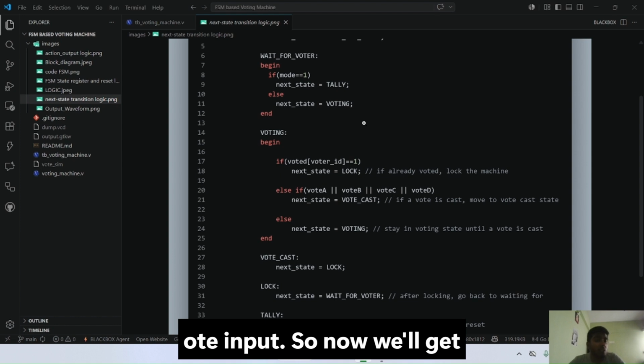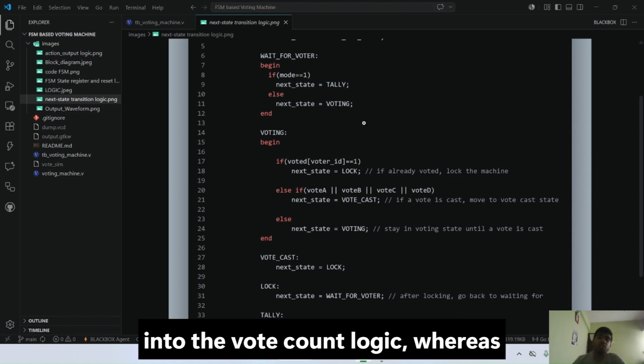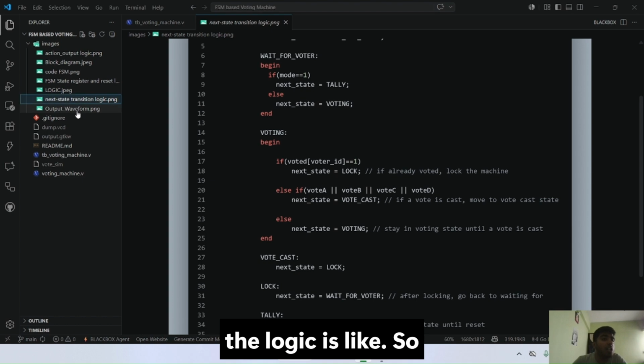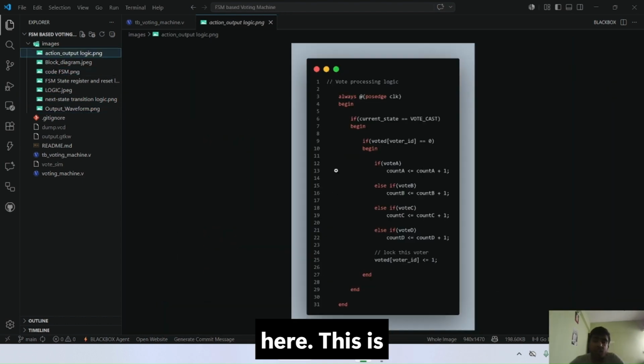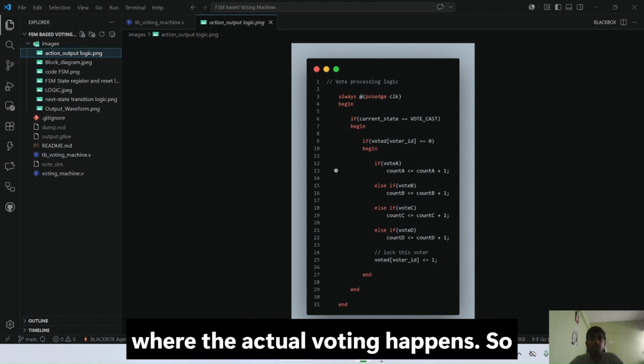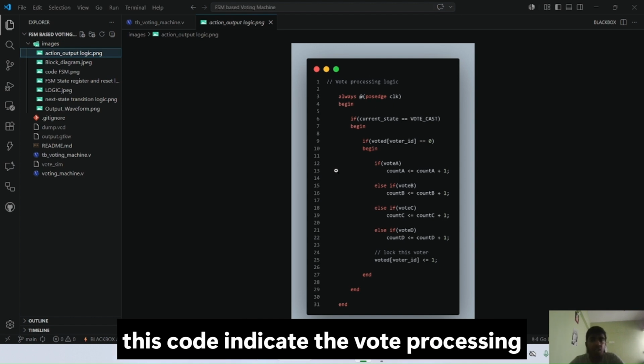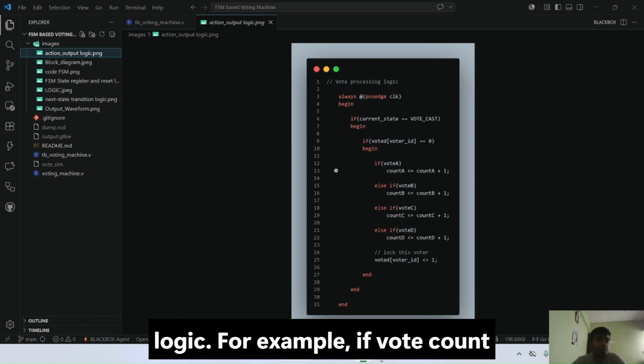Now we'll get into the vote count logic, which is where the actual voting happens. These lines indicate the vote processing logic.